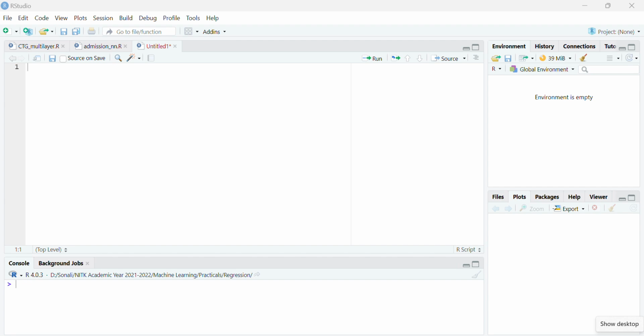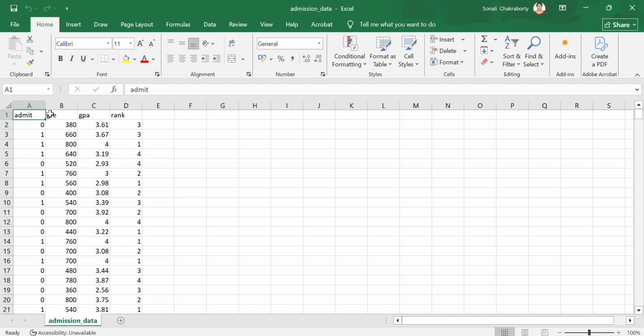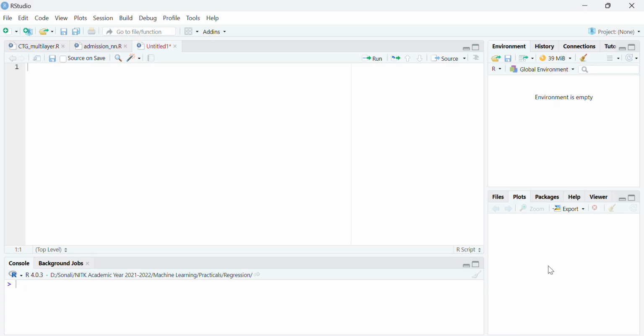Now, the data set which I am going to use to perform this model is the admission data set, which I have also used in some of my earlier videos. It is a classification problem where we have two classes: whether a student will get admission or not. That depends on three parameters: the GRE score, GPA and the rank. Based on that, we have either class 0 or class 1. So let us implement this classification problem using artificial neural networks.